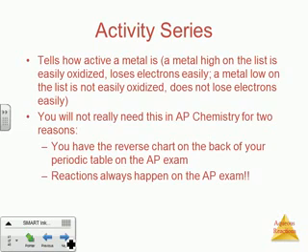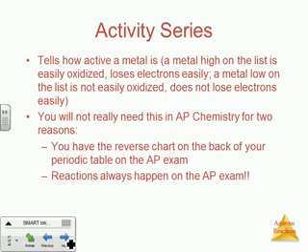Now you're not really going to need the activity series for the AP chemistry exam, so we're not going to talk about it a lot in this class. And there's two reasons. I'm going to give you, and I should have done this in the first place, but I didn't, I think I just gave you a periodic table. On the AP exam, on the back of that periodic table, there is a reduction potential chart. Okay, and the reduction potential chart is basically the activity series in reverse. So if you learn how to read that right, then you don't need the activity series.